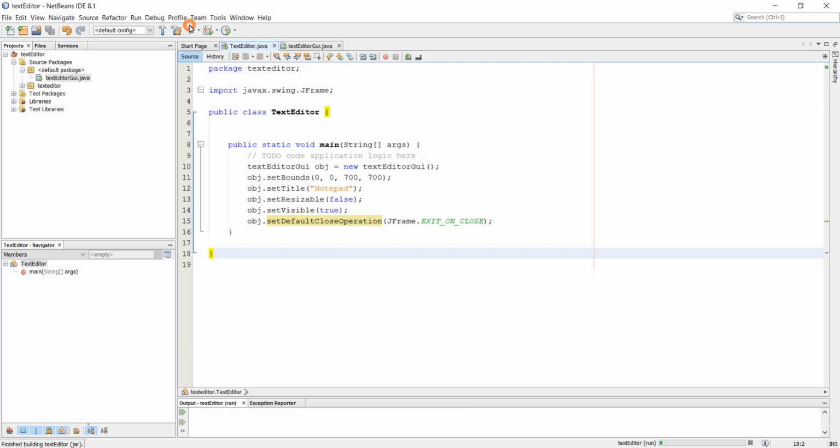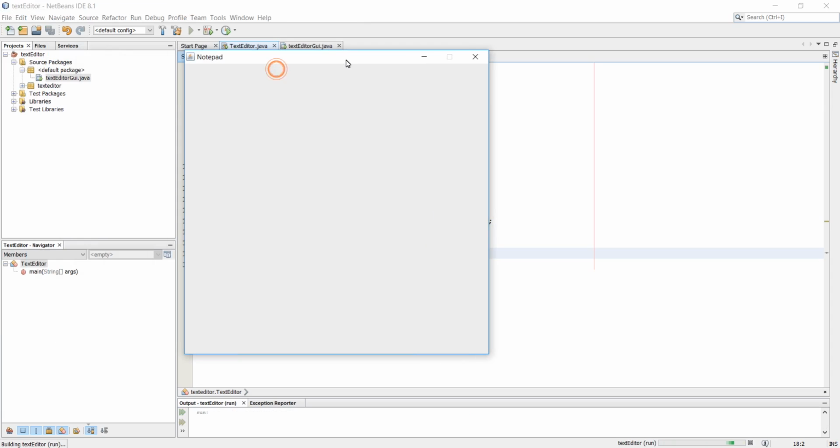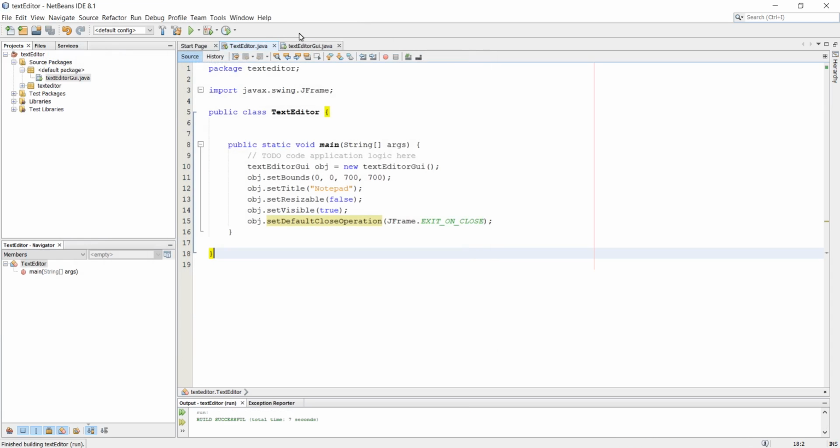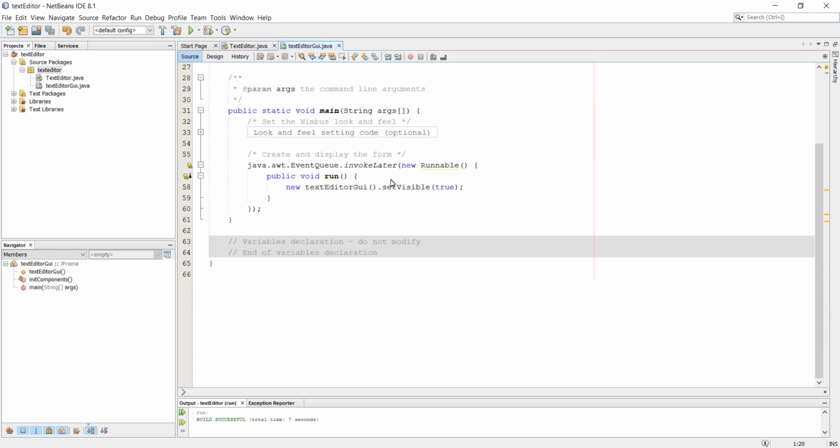Now let's run it and we should see Notepad JFrame, right? We have a title on top, we have 700 by 700 size for that. Now we're going to add some graphical stuff here. So there's an error here on the top. Move to the correct folder. It should be fine now. Now we have 2 files in text editor package. Now the error will go away. Now we have a source code where we have all the source code here.